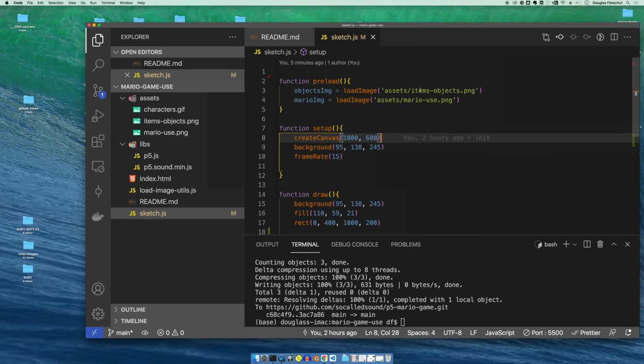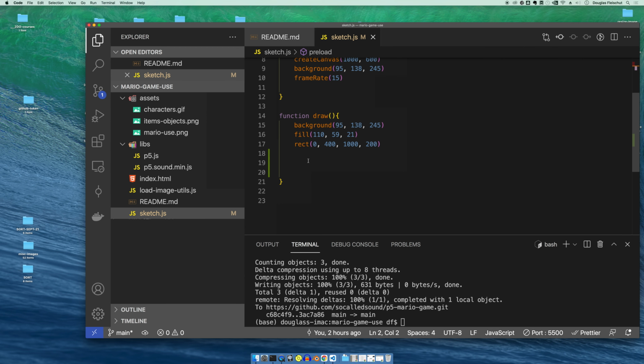But I'm going to start off by just loading. So I've got this image loaded in as objects image. Now I need to grab little portions of it. And one way I can do that is, well, first of all, let's just display the whole thing. And something that VS Code does sometimes that I really dislike is it changes what I wrote.